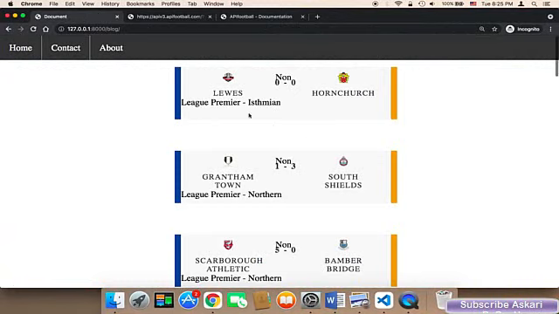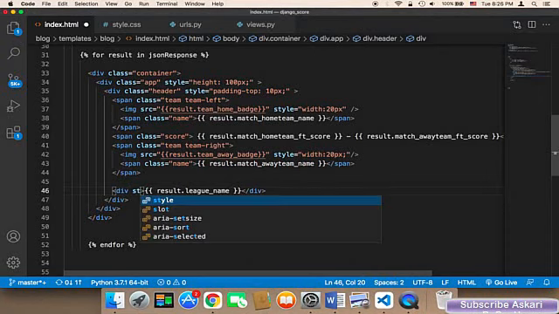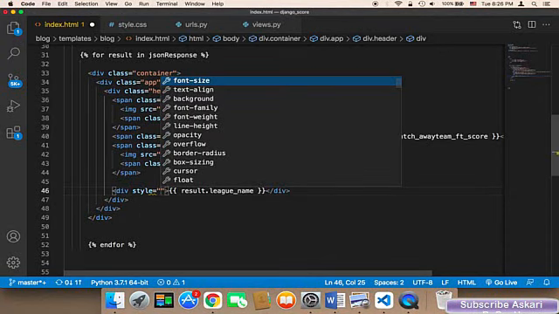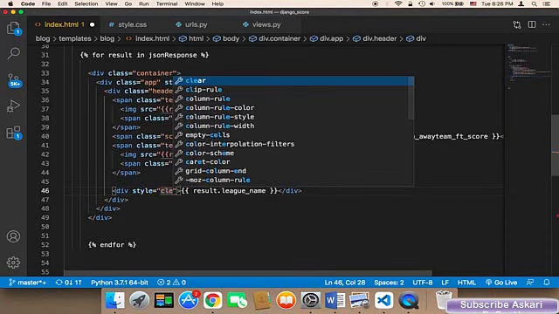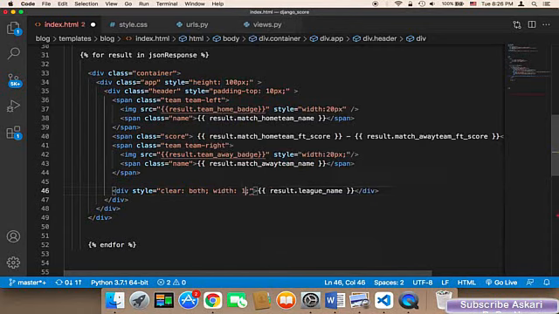If you save and refresh, it's going to be displayed, but we will have a problem. Let me save and refresh. As you can see, it's displayed here. But the problem is the design, we need to work on the design so that it looks better. So what I'm going to do is say here style, and then first say clear both, because we have used float. So we need to clear both sides. The second thing that we need to do is give this div a width of 100%.